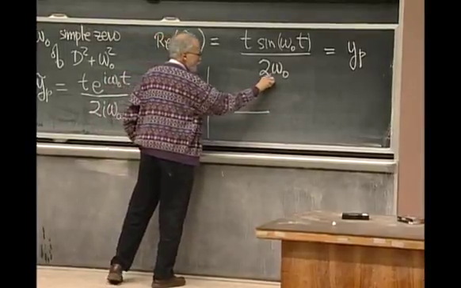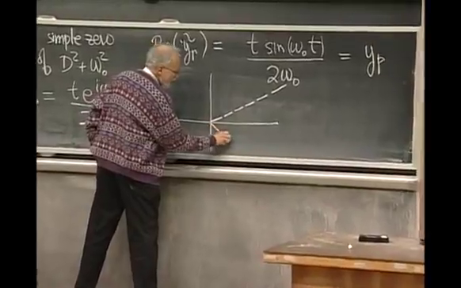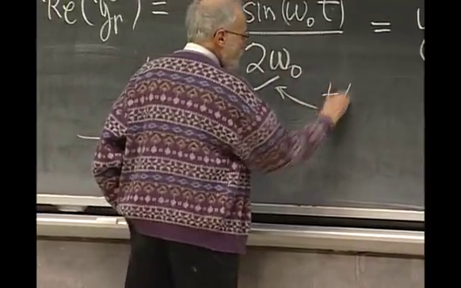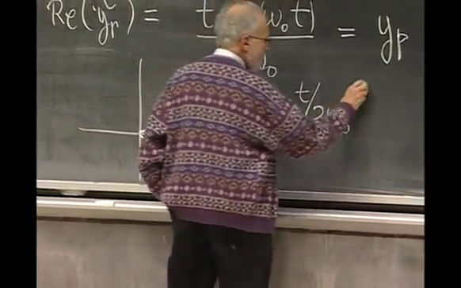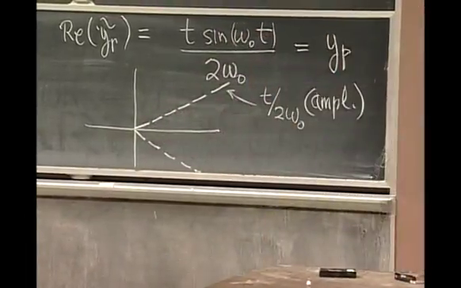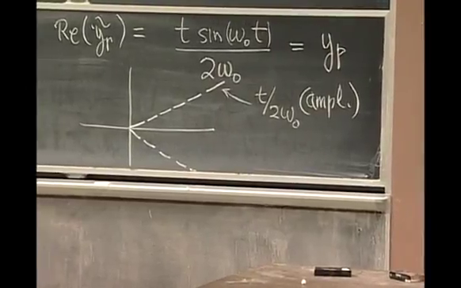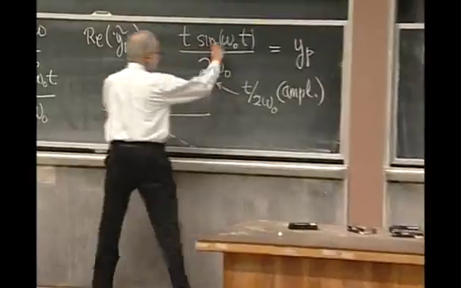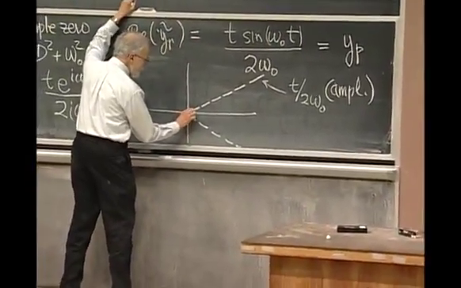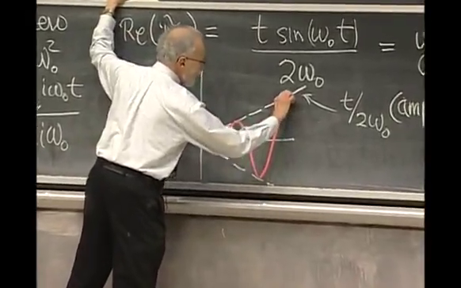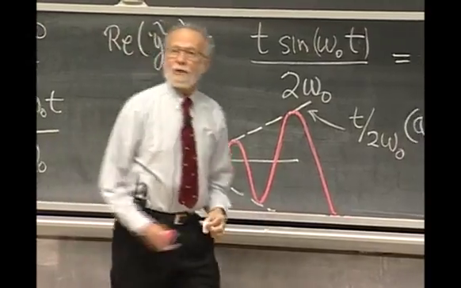Just as we did when we talked about damping, you plot that, and its negative, on the picture. So this is the curve, the function whose graph is t divided by 2 omega naught. That's the changing amplitude, as it were. And then the function itself does what oscillation it can, but it has to stay within those lines. The thing that's oscillating is sine omega naught t, which would like to be a pure oscillation but can't, because its amplitude is being changed by that thing. So it's doing this. And now the rest I have to leave to your imagination.